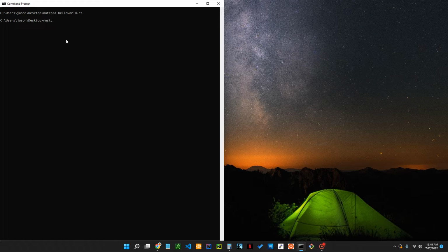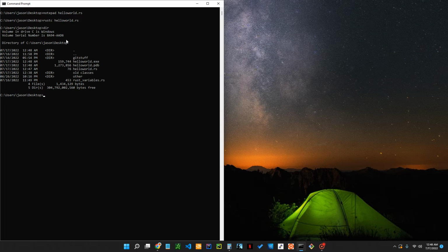So you say rustc hello world.rs. That compiled just fine, no errors or anything. And then I'm going to run that executable. It actually creates an executable file, meaning a file that will actually run. You can see that on my desktop. If I say dir, it shows me what's on my desktop, and it's right here, hello world.exe. It also created hello world.pdb. We don't need to know about that right now, not important. Forget that this is here. It doesn't matter. It's not affecting anything.